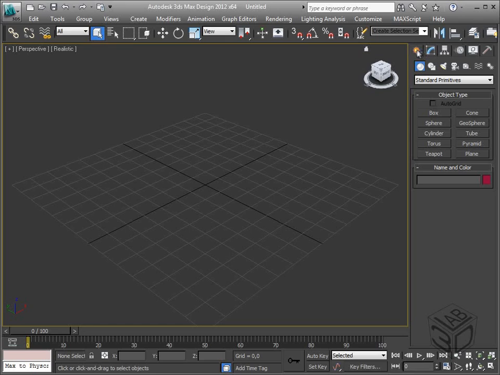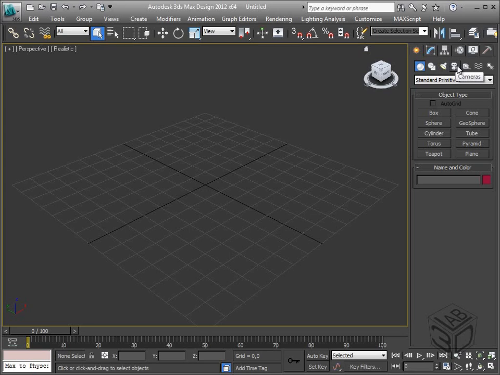Let's analyze the Create panel. Inside it we find subcategories because with 3ds Max we can create volumes and 3-dimensional objects. We can create lines, so 2-dimensional objects of different types such as curves, circles, arches, and so on. We can make lights because 3ds Max is not only a 3-dimensional modeling software but also a rendering software, and thanks to the improvements on mental ray with the last releases it can be used as a tool of review.